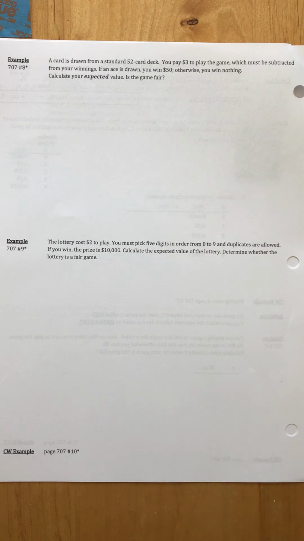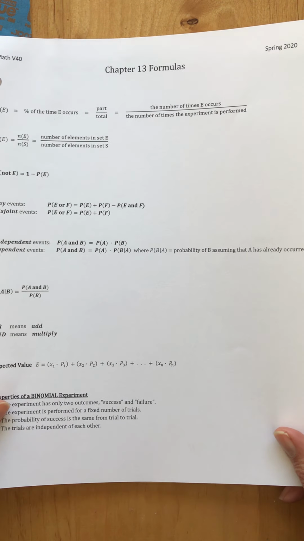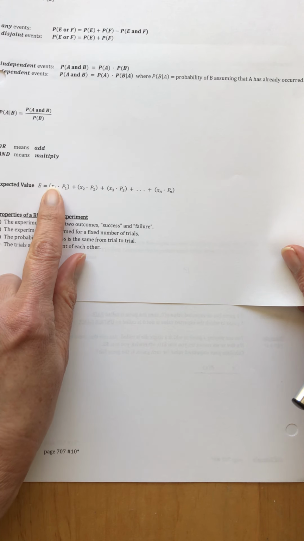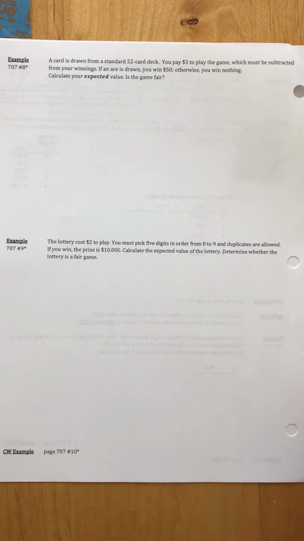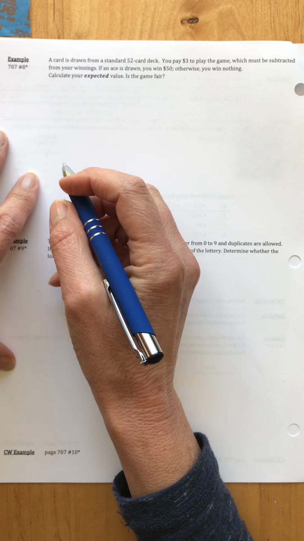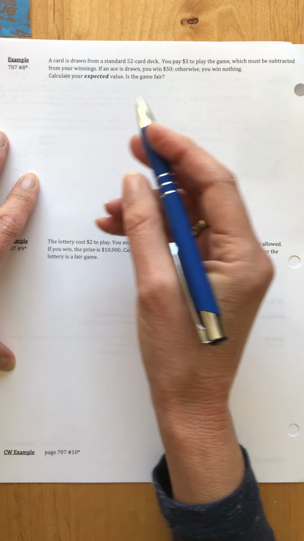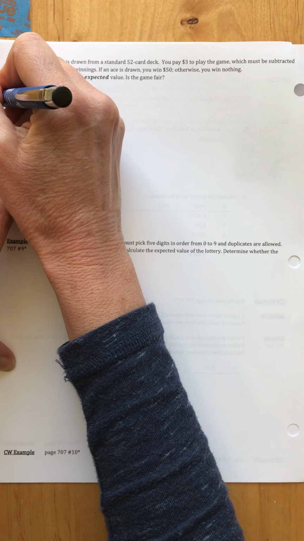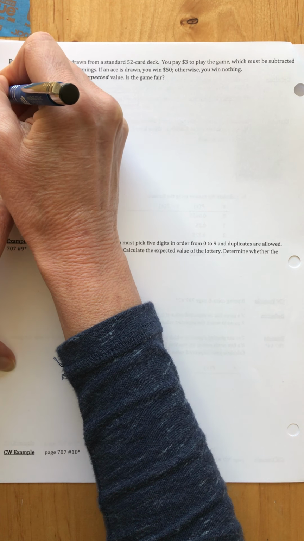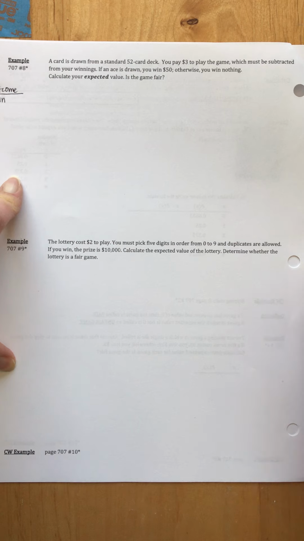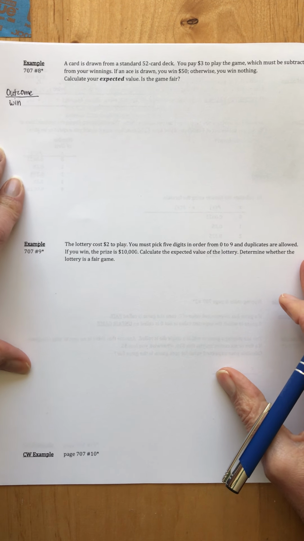Is the game fair? Okay, so when we play the game, how much are we expected to win or lose? So remember, the formula for expected value is down here at the bottom. E, we're going to multiply the outcome by its probability. With this one here, we're going to talk about what our outcomes are. So we could either win or lose. So let's write down win first and talk about what it means to win. So here's our outcome.